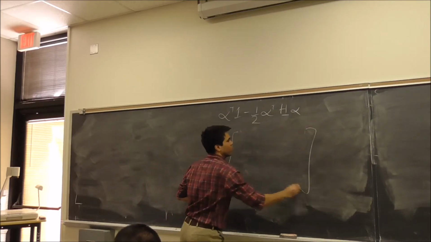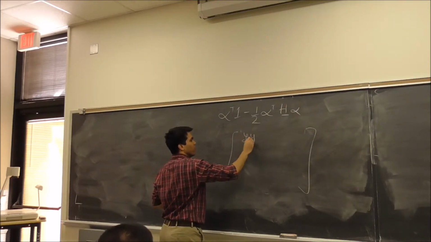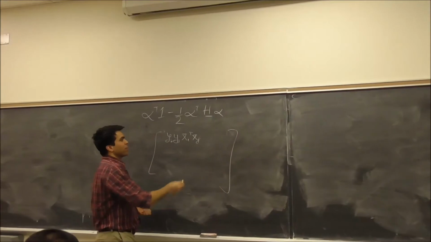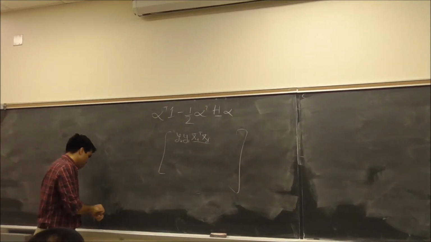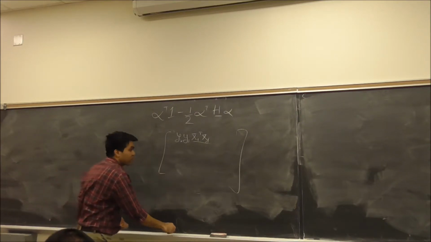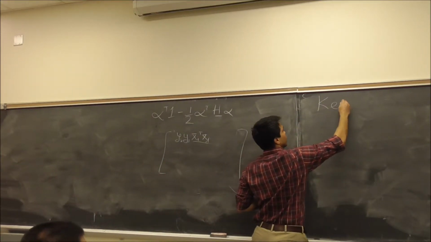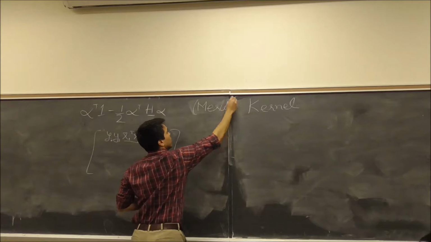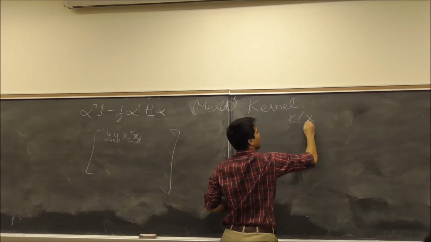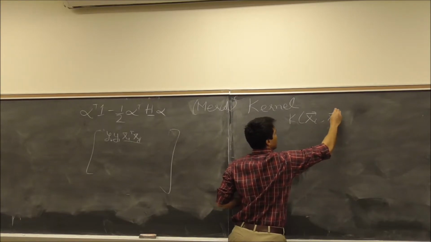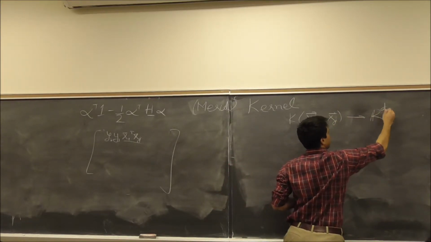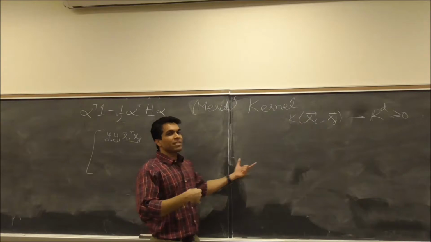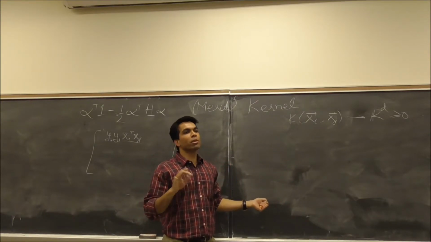H is a matrix, each number here is yi, yj, xi transpose xj. What I'm claiming to do is, instead of constructing this matrix with xi, xj, I will construct it with some arbitrary function, which I'm calling a kernel function, mathematically also sometimes called a Mercer kernel, and it's k of xi, xj. It takes two vectors and gives you a number. Intuitively, you should think of a kernel function as some function that measures similarity. How similar are these two vectors?